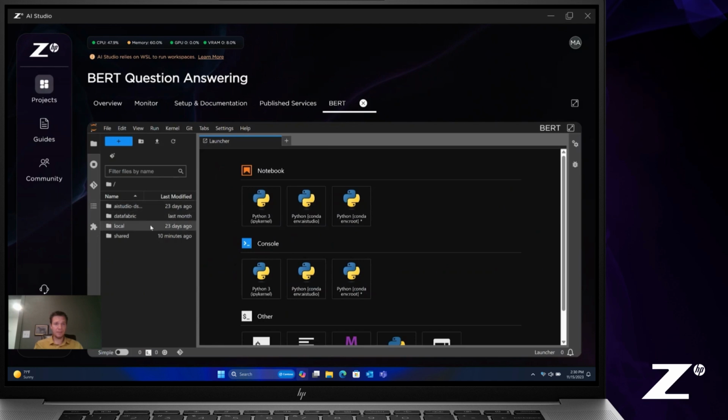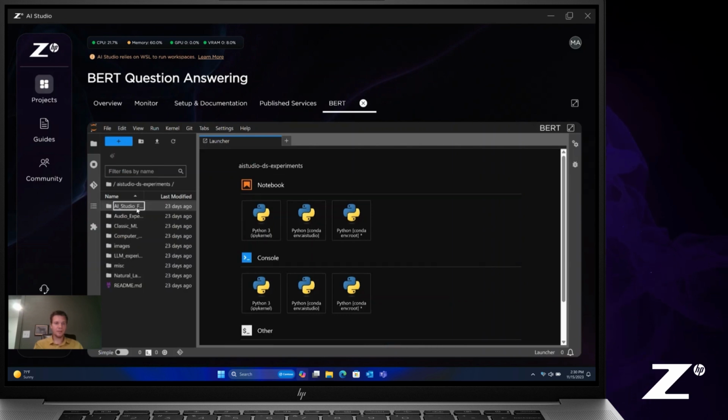Over here on the navigation pane, I can see the different data connectors that AI Studio has formed. In this case, I have all my data sets saved inside of this folder. This was a GitHub that I cloned locally onto my machine, and I started this project using locally saved data. So I can click here on the folder where my data lives. I've got a lot of different projects in here.